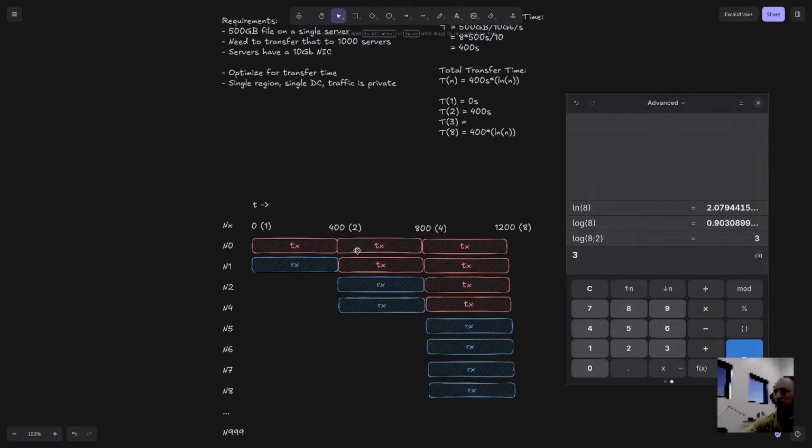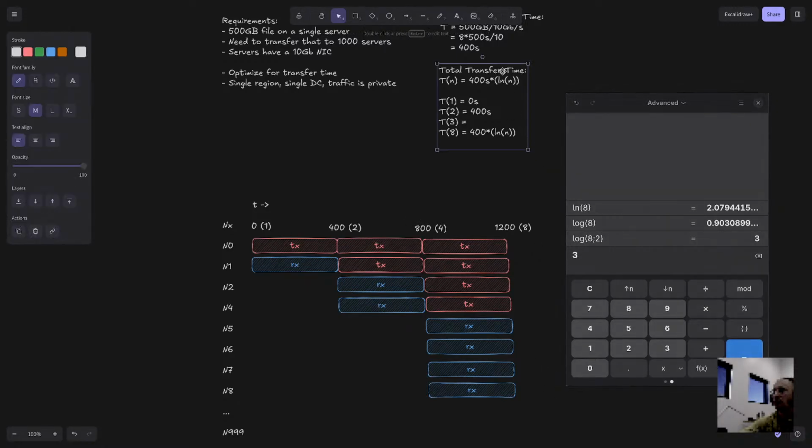Okay, that gets us back 3, and that'd be 1, 2, 3. So that looks like it's correct. So it's 400 seconds times the log base 2 of n.